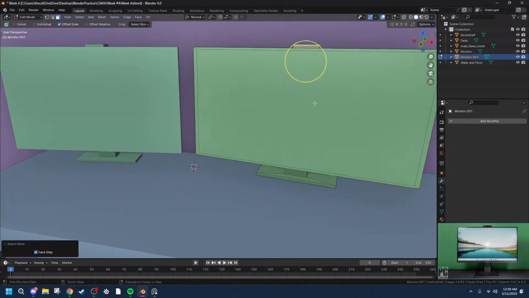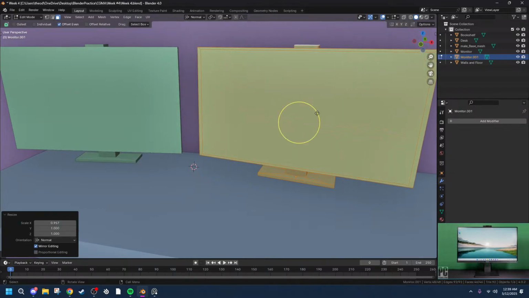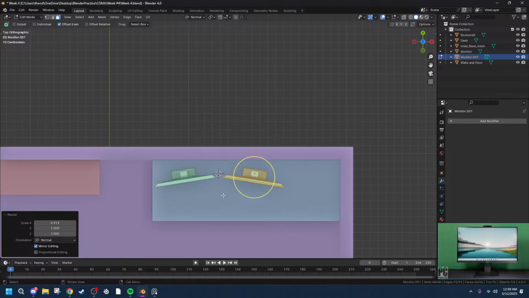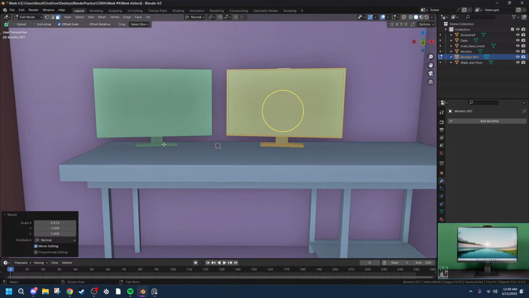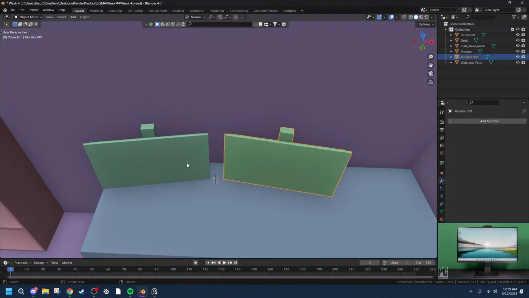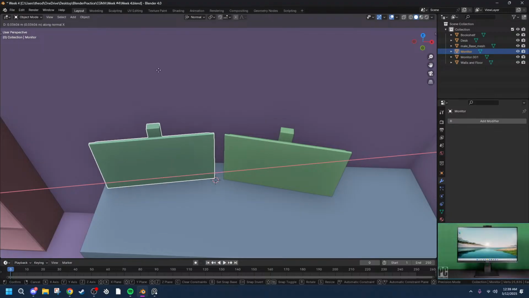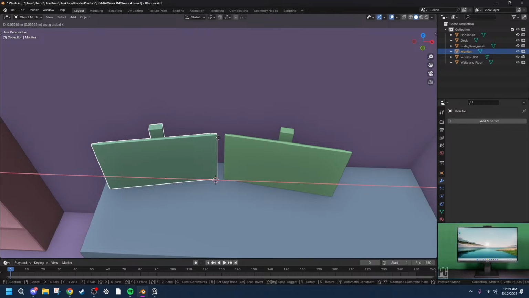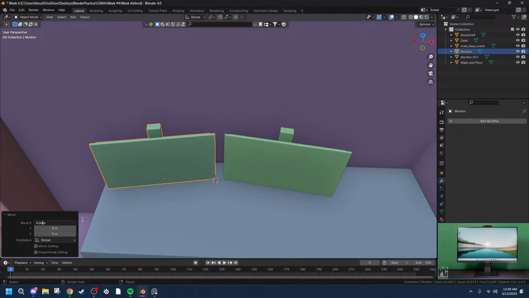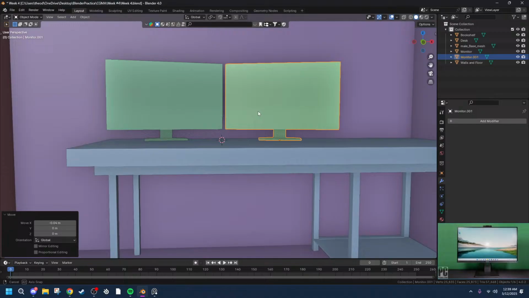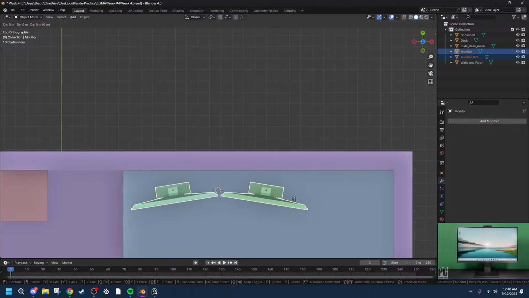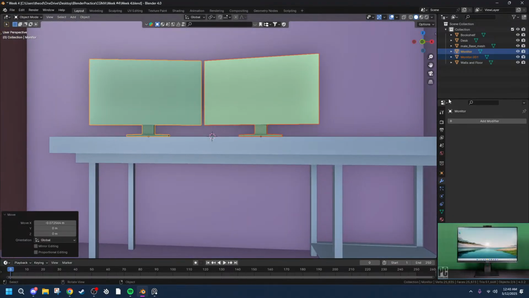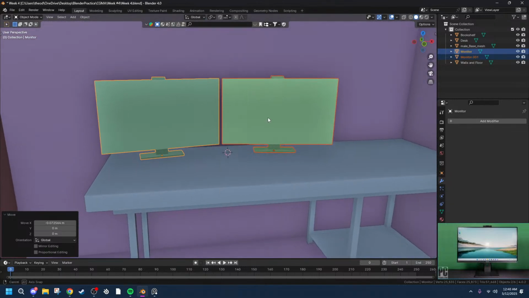Awesome. There we go. G, X. Oh, no. G, X. There we go. Okay, so now we have our dual monitor setup.